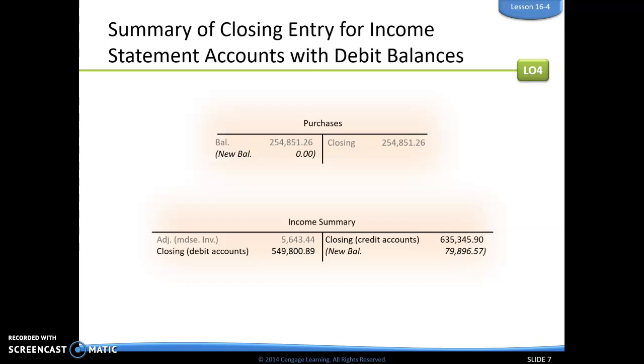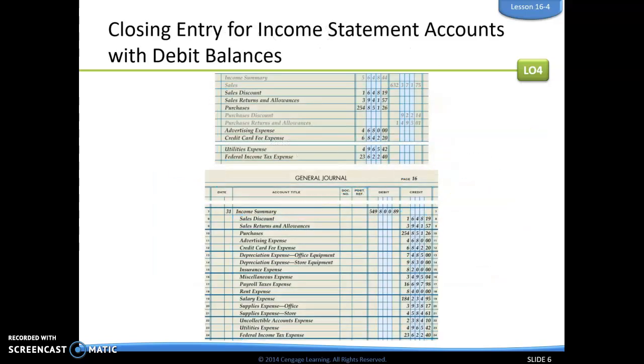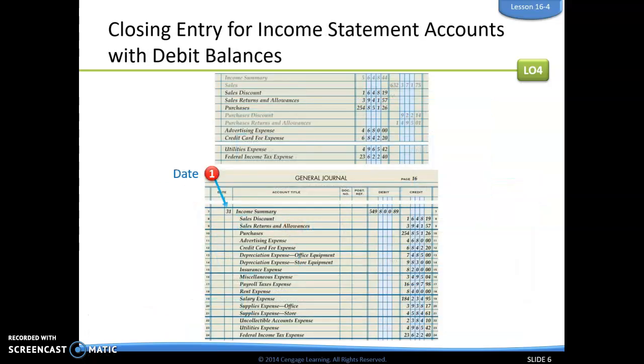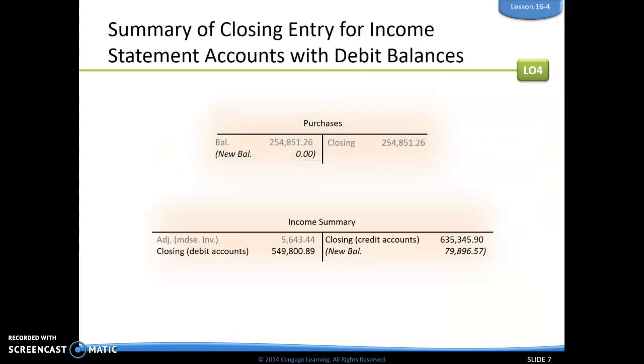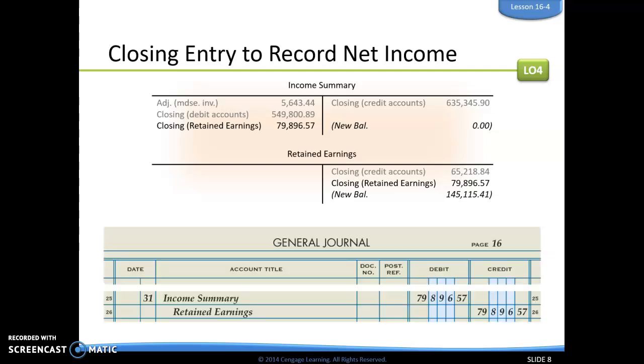Now, the difficult part of looking at closing income summary is because when I go back to this transaction, and I'm going to go back one more, this transaction, both of those transactions have income summary in them, and we have not posted those yet. And so it's hard for us to know our balance to income summary. What I would say is easier for me is to know that we are recording our net income or our net loss. We are going to record that net income or that net loss into our retained earnings. And so that's why we see retained earnings here.